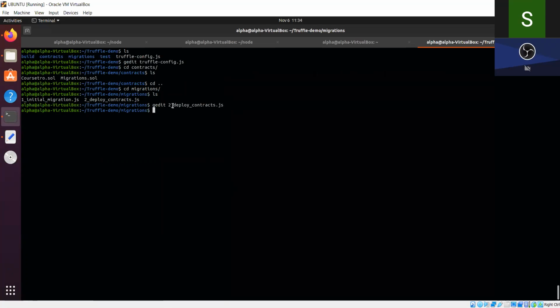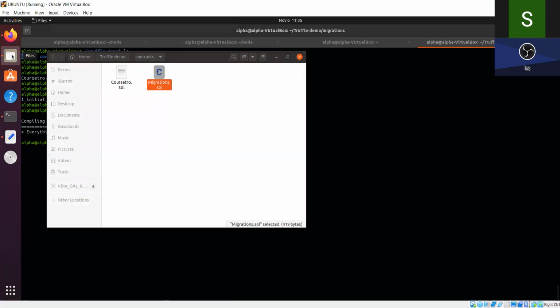After these two activities, I copy pasted my contract file inside the contracts folder, and I created inside the migrations folder 2_deploy_contracts.js. Then I run truffle compile. It is already compiled, so everything is up to date. There is nothing to compile because I have already compiled it.